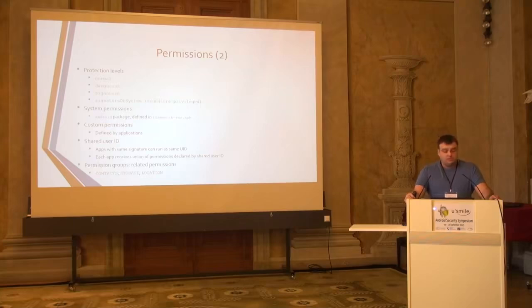that declared the permission. And there's sort of a compromise, signature or system, which allows you to get a signature permission if you're signed with the same certificate or you live in the system partition. Nowadays, it's more of a signature or privileged level. You have to be a privileged app to get the permission. Of course, we have system permissions. Those are in the Android package, defined in framework-res.apk. To get system signature permissions, you have to be signed with the platform certificate.